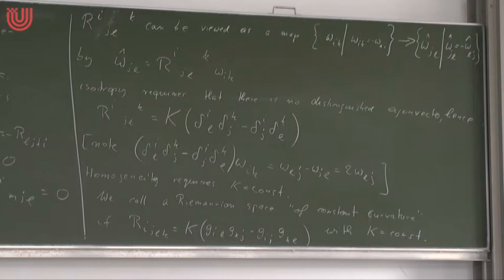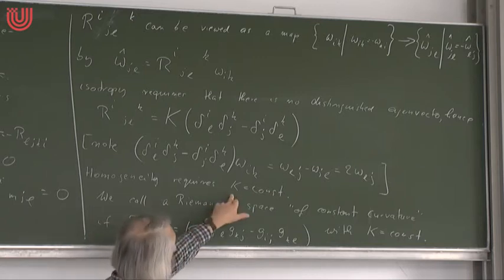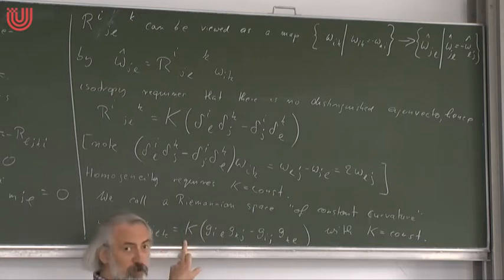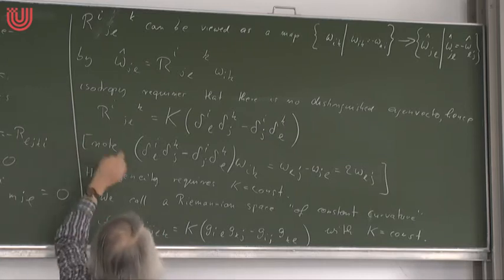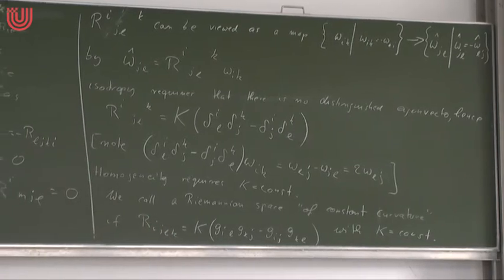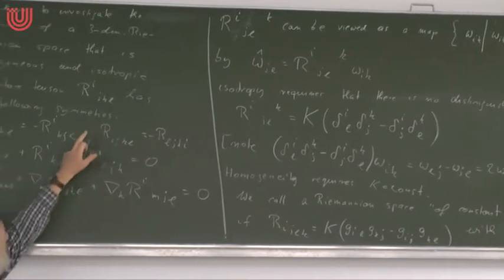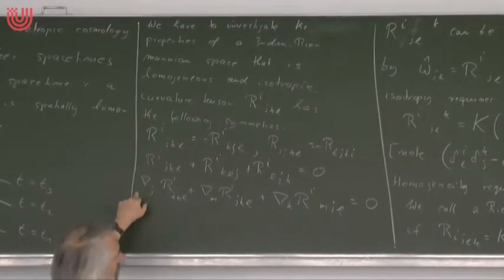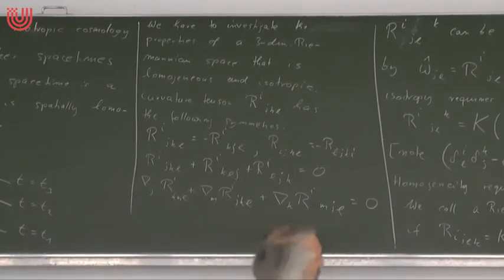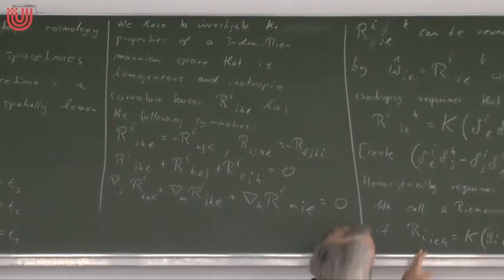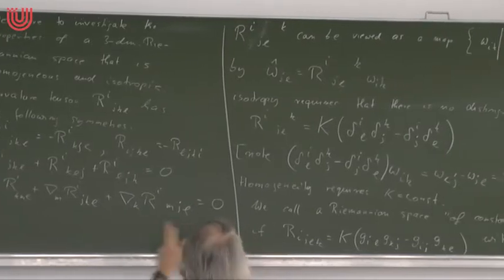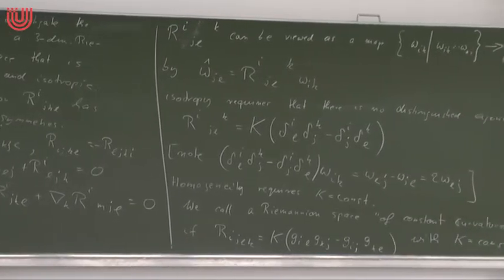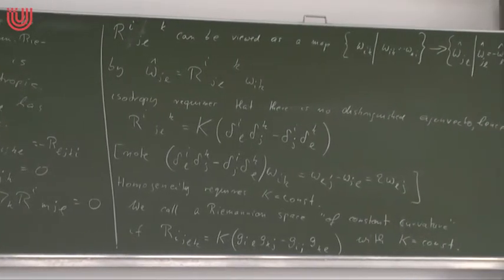Actually, there's a remarkable fact that in all dimensions, with the exception of dimension 2, you can prove that the k must be constant if this equation holds. And this is the second Bianchi identity. We have used this identity, and this here. We have not yet used this here. If you use this here, and if you are assuming that you are not in 2 dimensions, we are in 3 dimensions, and 3 is different from 2, so we can use this argument. Then we can prove that k is actually a constant.